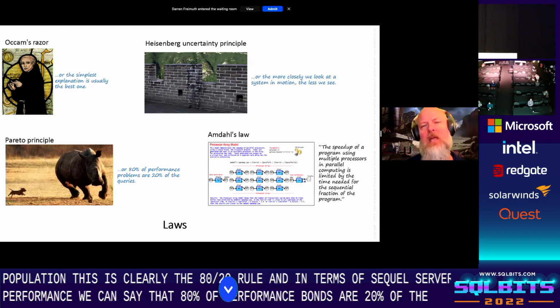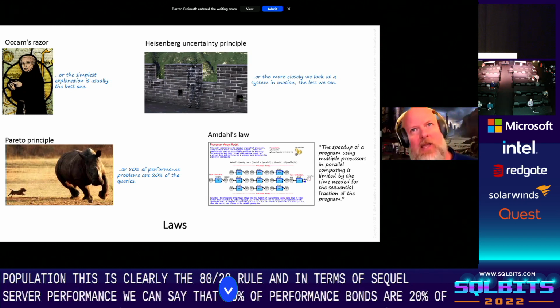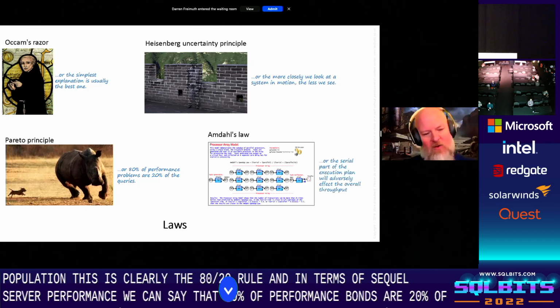And then finally, the last rule I tend to try and keep in mind is Amdahl's law, which states that the speed up of a program using multiple processes in parallel computing is limited by the time needed for the sequential fraction of the program. So what this really means is that if you have an execution plan where there is a serial portion to that execution plan, you will never get the performance of that plan running any faster than your serial portion can go.